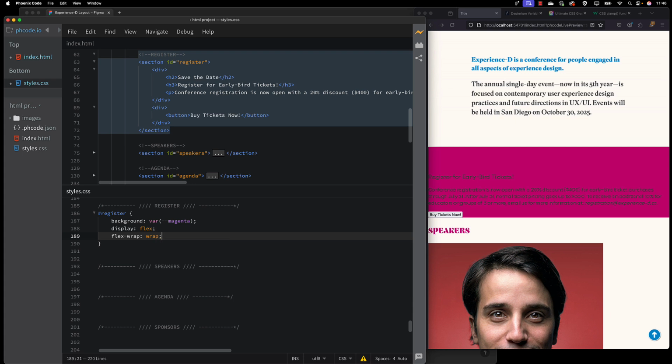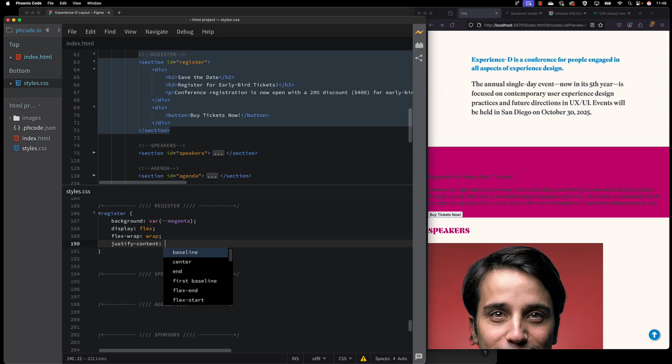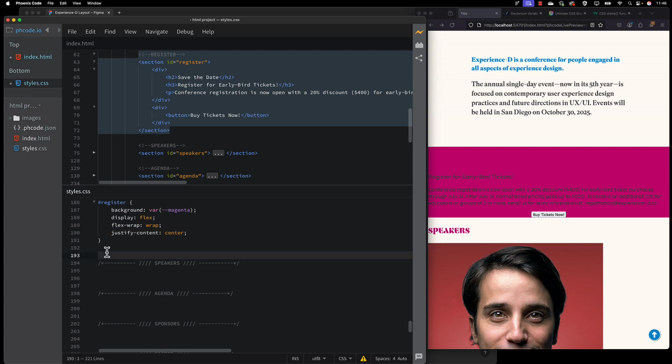And the other thing that we can go ahead and do is in the event that it does wrap and so forth, we are going to also tell it to justify the content as center. Okay, so that's a good place, I think, to start for this content, to give it just a good grounding.